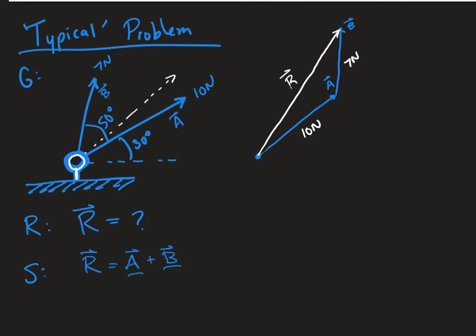The first thing we can do here is I could say, well, look, this angle right here, that's 30 degrees. Okay, that seems pretty straightforward. This angle right here, from the horizontal, these are both from the horizontal. This angle right here from the horizontal is, well, if I look back over my other drawing right here, it's 80 degrees. It looks like it's a right angle, but it's not quite.